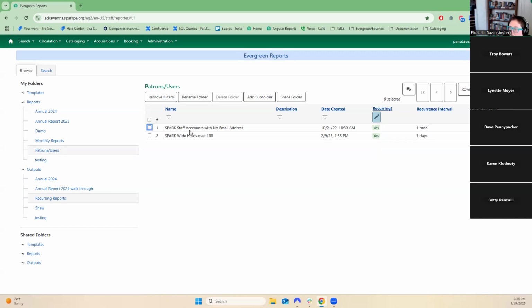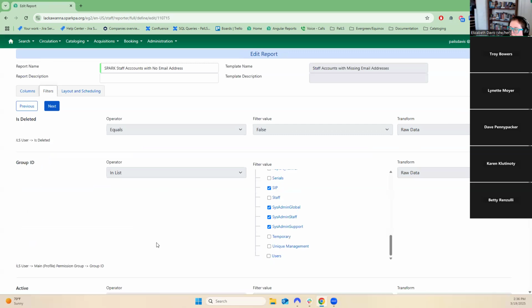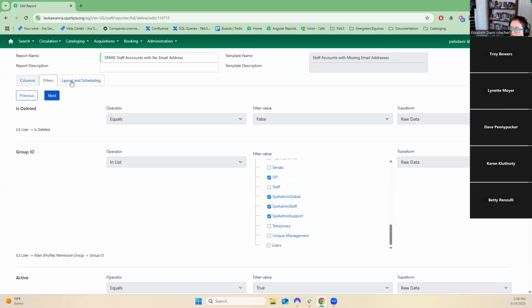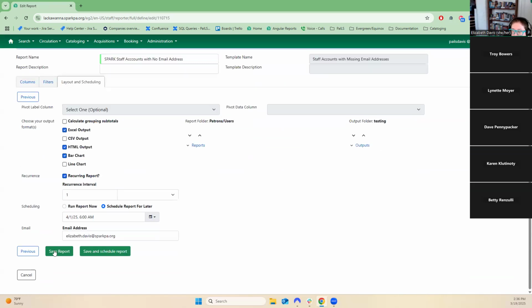Say this needs to email to Kat instead of me. I could select it, edit it, and on the layout and scheduling tab, change the address it goes to or add someone's address. Then hit save or save and schedule.